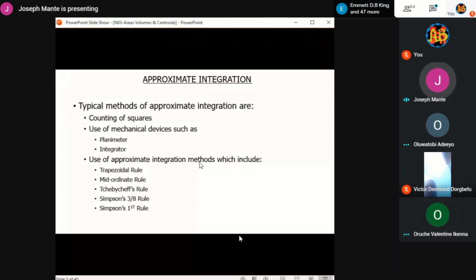All right. So if a question is asked, what method can you use to approximate integration, or maybe use to calculate for areas, you should be able to say it. And a mechanical device that you can also use to calculate for the areas, the volume, and centroid, you should be able to say that. And I said you should go and Google planimeter and integrator. See the device, know what it is used for. Especially those in electrical, you know what integrator is, and when you go, you'll be able to use them. All right. I hope it's clear.